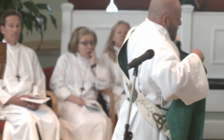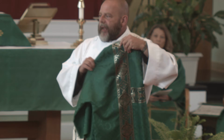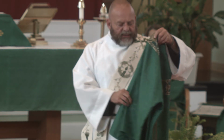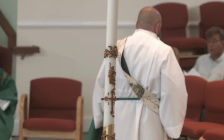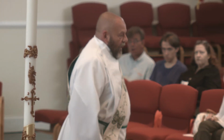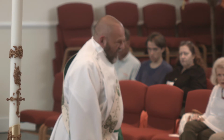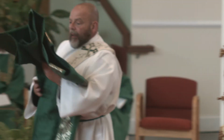This is the dalmatic. The dalmatic comes from around the 5th century. It used to be just described as a woolen outfit, a tunic fitting closely. Now, when I was a Franciscan, the old guys would tell stories about how they used to have to wear a wool tunic under their habits, and it itched, and it was hot, and their habits were whole, but it was a memory of what they were about.